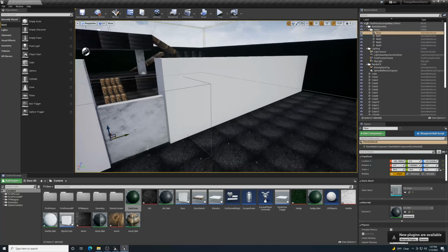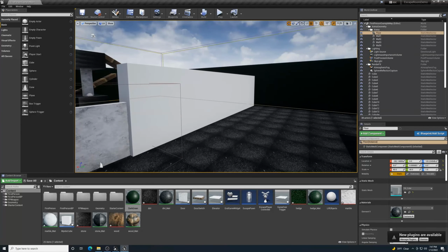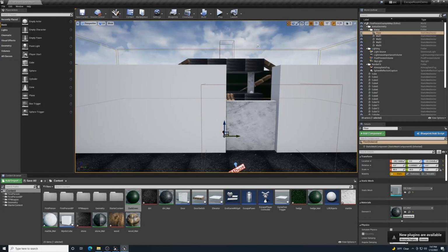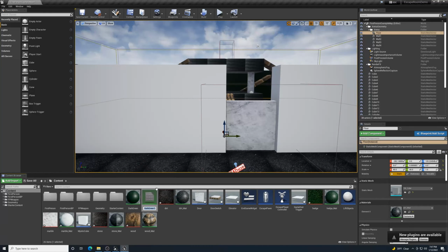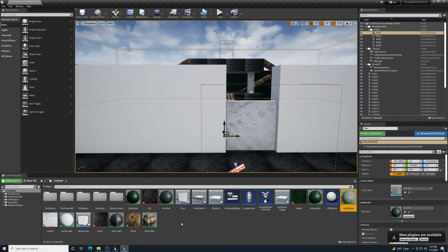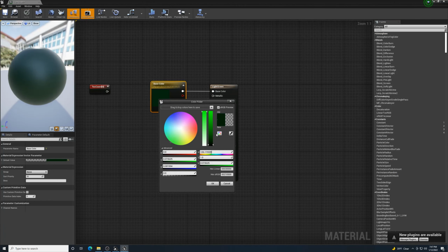So if you're ever looking for a solid color to use, that's definitely an option there for you. Okay, so I had a second hedge texture, but after seeing what it looked like on those walls, I don't think it's going to look very good on this. So I think what I'll do now is, with this dark green, I'm going to duplicate this one, and I'm going to call it light green. And if I click in here and have these colors, this one's a little easier. I can bring the shade up a little bit, and that looks a little bit better.